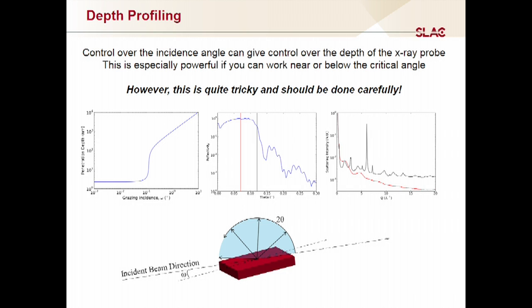It again requires a very smooth and flat sample, but it can be done. In this case, I was looking at an amorphous oxide on top of a film. If I'm looking well below the critical angle, so I'm looking at just the most surface, I see that there's really no sharp features in the scattering. If I go just a little bit higher in angle, suddenly all of the Bragg peaks start showing up as I start to become more sensitive to the bulk.